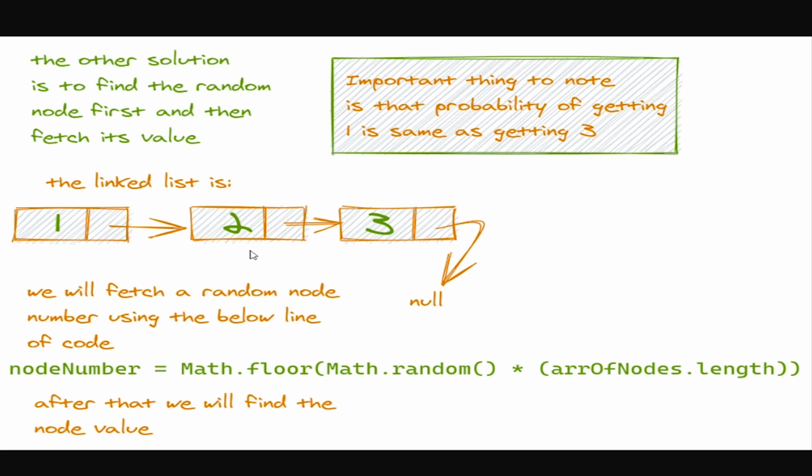And once we get to our desired index, i.e. the random index we've previously calculated, we could simply return the value of the current node and then break out. So of course we wouldn't need to complete iteration across this linked list. This approach has less memory requirements as we aren't going to be constructing a new data structure to store these values as we did previously.